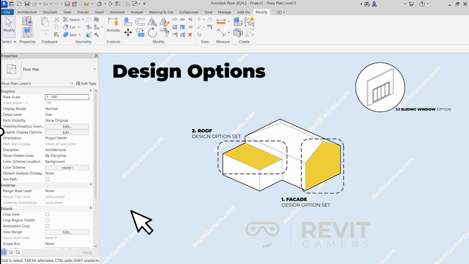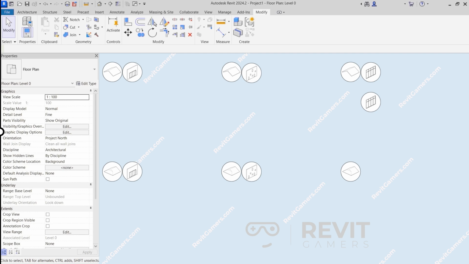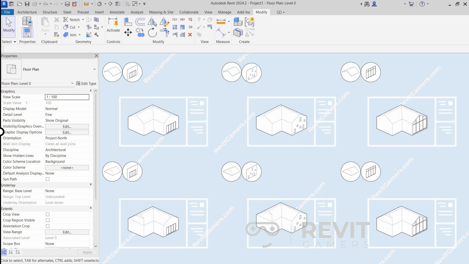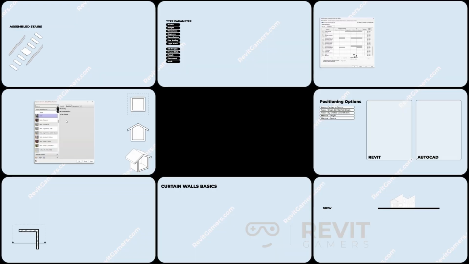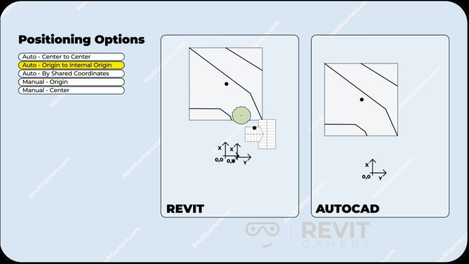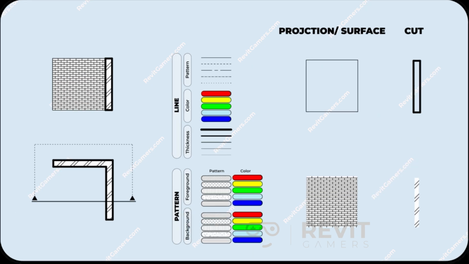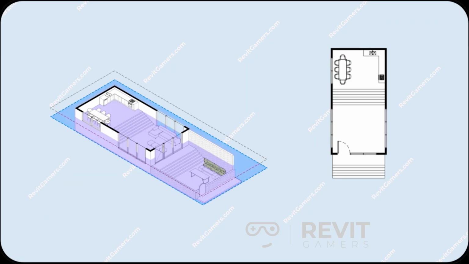At Revit Gamers, we've developed a training experience unlike any other. Through immersive animations, lively visuals, and interactive lessons, we transform complex concepts into simple, engaging learning moments. Our approach mirrors the way Revit is used in real-world applications, so you're not only learning software, you're preparing to work with Revit confidently and creatively.